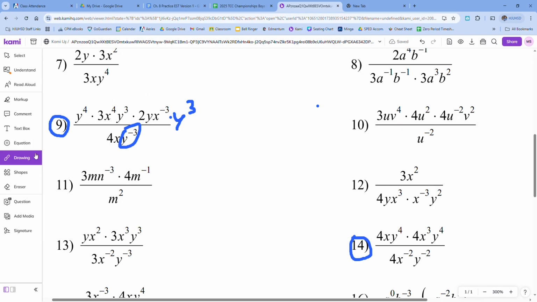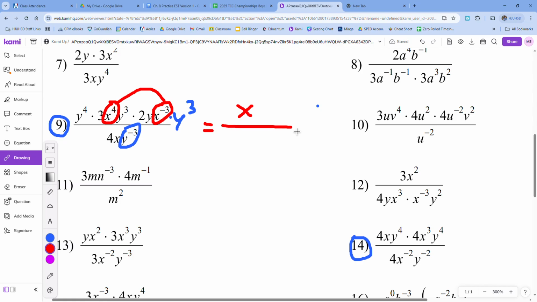And you can do the same thing with the x cubed. I can take this x to the negative 3 right here and put this down below and write x cubed. But I'm actually not going to do that because there's another thing I can do, and that is combine it with this x to the 4th. Together, you can just add the exponents, and that's going to give me x to the 1. I'm just going to write x.